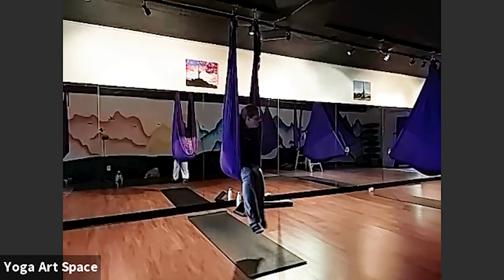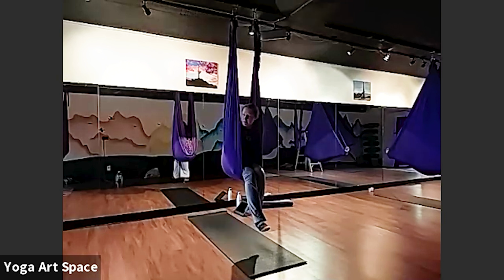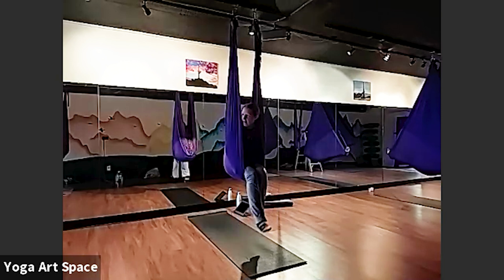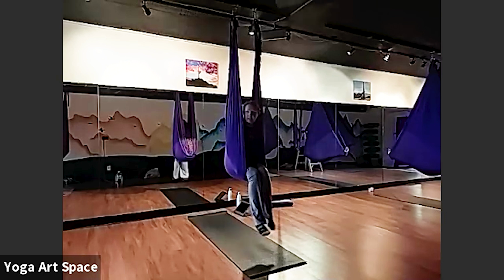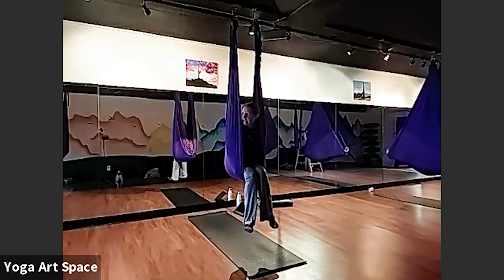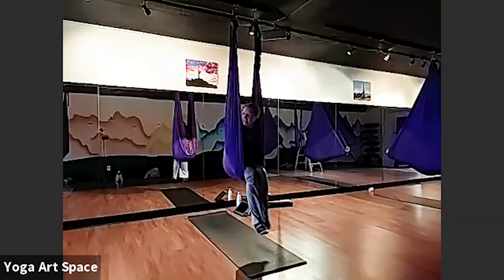So our intention, especially as we go into hip stretches, but also throughout the class when we get into good stretches, is to pause for a moment and check in to see how my body is doing, how are my emotions, how's the weather within. So do your first little check-in here. How is your internal weather? Is it bright and sunny? Does it feel like it's cloudy or raining? Or maybe you've even jumped ahead into the snow. It's just coming on down. But just check in with how your weather is doing internally.